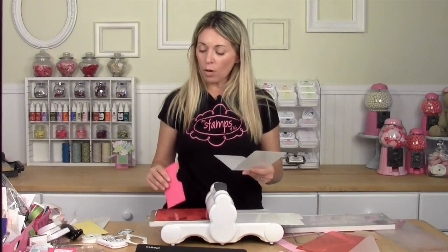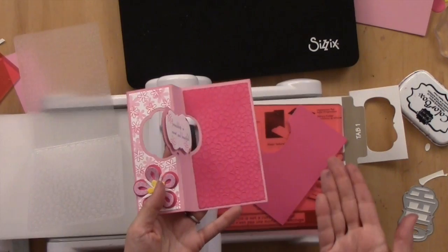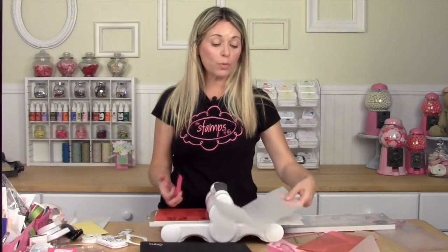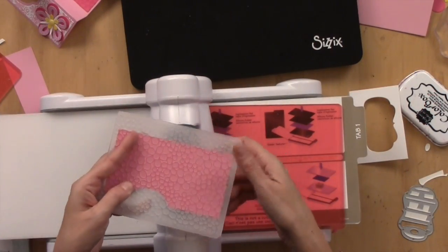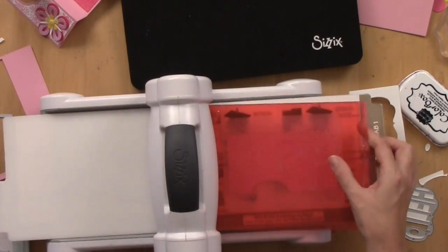What we're going to do is we are going to feel our folder. One side is nice and smooth. The other side is more bumpy. It's more like a mountain. And what we want to make sure we do is we want to make sure that our flowers are bumpy on the right side. Because if they're bumpy on the other side, this is not going to fit. See, if it's bumpy on the wrong side, it's going to be backwards. So we want to put this on top of the mountains so the mountains will go up through our card. So this is our mountain side. We're going to lay that down and we're going to close that up. So now our mountains are going to poke through that. We're going to grab this and run that baby through.